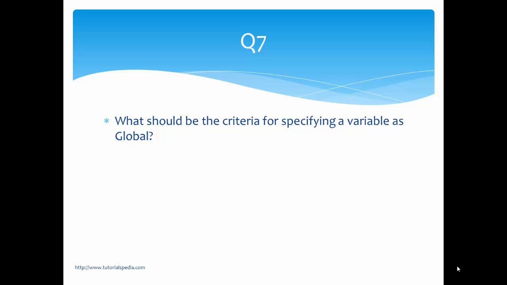The answer is that any variable which you think is going to be changed during the migration from one environment to another, for example from development to staging, UAT and production, should be kept as global. The reason is that any variable specified as global can be changed at deployment time by just changing the global variable in TIBCO Administrator. But if you specify a variable as local, embedded within a process, then to change it you will have to recreate the EAR and redeploy it.